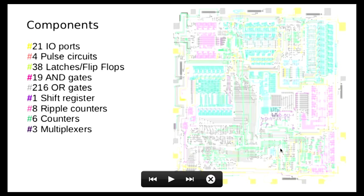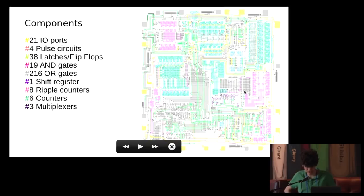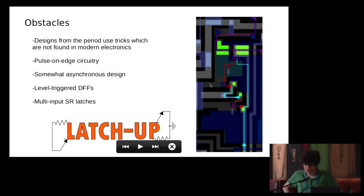And then here is the list of components. We can see I/O ports. It has six counters, four I talked about earlier, as well as two minor ones with square circuitry. These pink ones are ripple counters. The greens are flip-flops or latches. And then there are also four pulse circuits, which I'll talk about briefly, and a shift register down here with multiplexers feeding it.